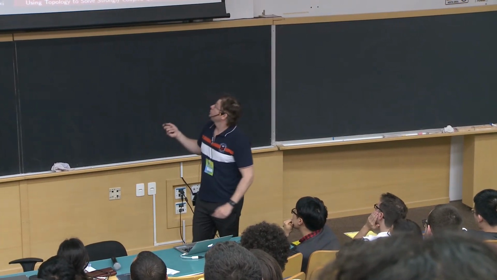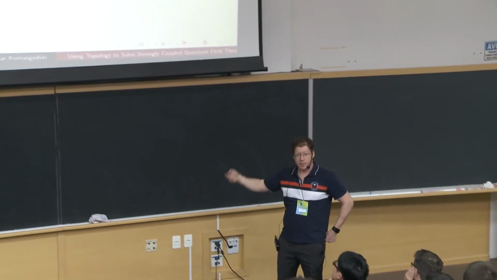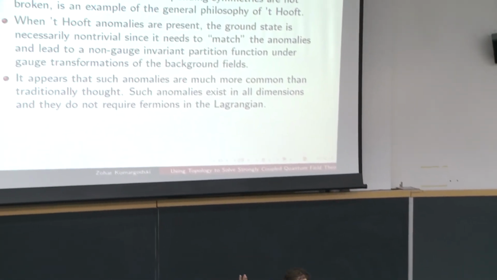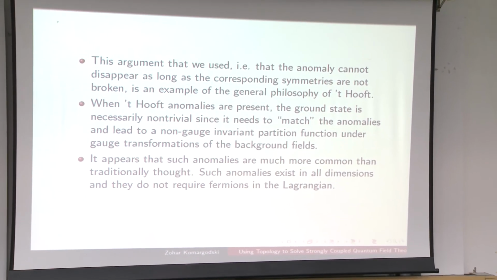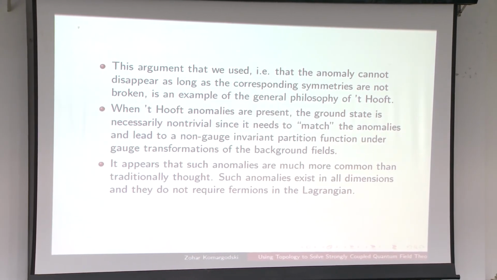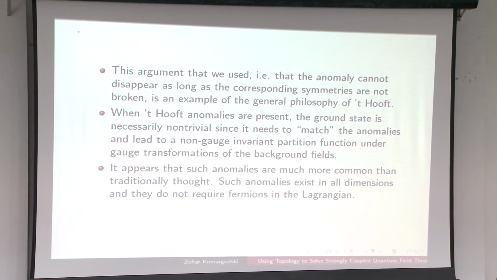Unlike the usual discussion of anomalies in quantum field theory, which requires fermions and even dimensions, and doesn't appear in quantum mechanics, this type of phenomenon seems to be very, very common. And it requires neither fermions nor even dimensions. So now I'm going to use what we learned from this model to discuss Yang-Mills theory. And I'll claim that Yang-Mills theory has the exact same phenomenon. And I'll use that to prove an exact result about the vacuum structure of Yang-Mills theory.